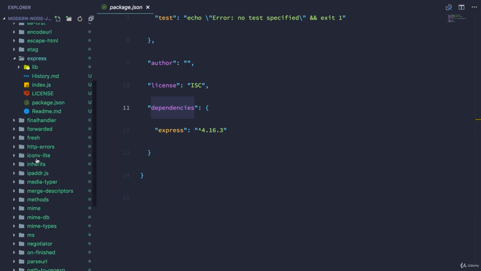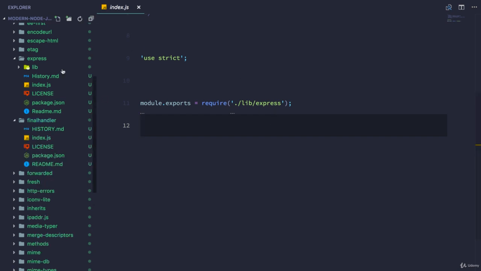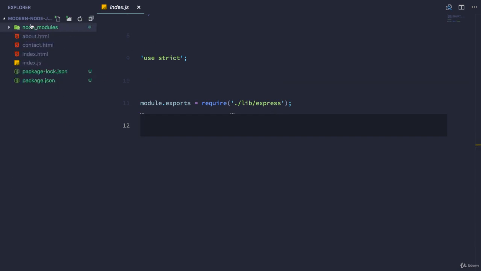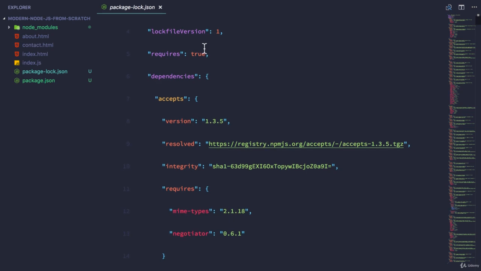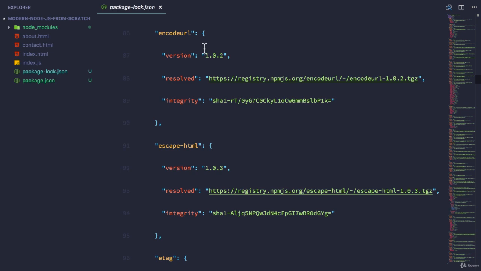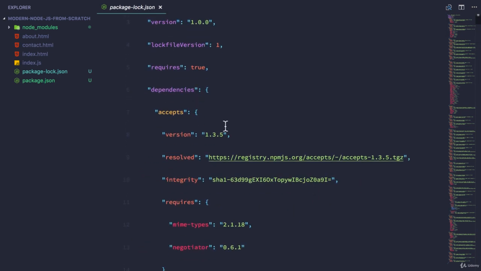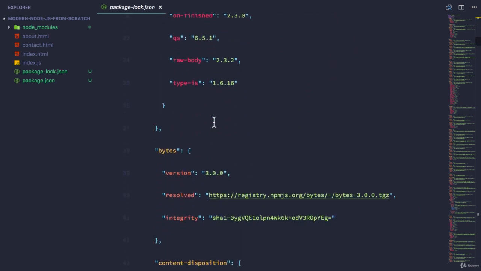So if we go into Express, you can see that it has a JavaScript file right there which exports. We've not talked about exports yet, but it exports the library so that we can import it and use it. Okay, so basically we install the package and then it's saved in this node modules directory, and then it's also saved inside here in the package.json file. Okay, so don't worry much about the package lock.json. It's just a very good way for Node to track the versions of all of the dependencies of Express, right? So if you check out right here, we have dependencies, and then it keeps storing the dependencies of the packages that we installed, right?